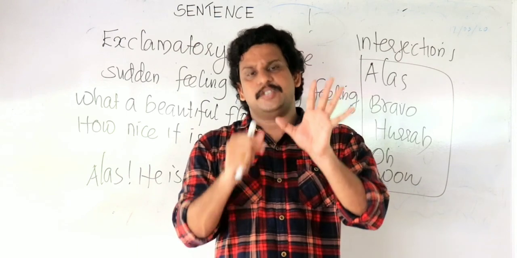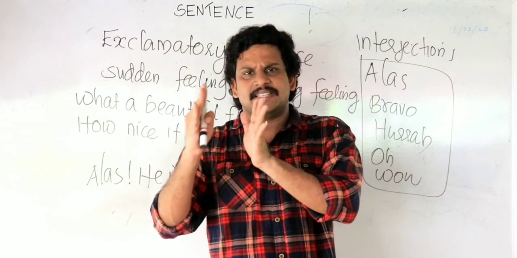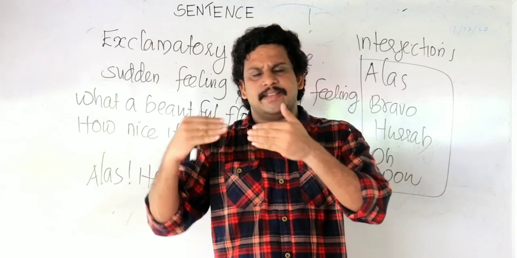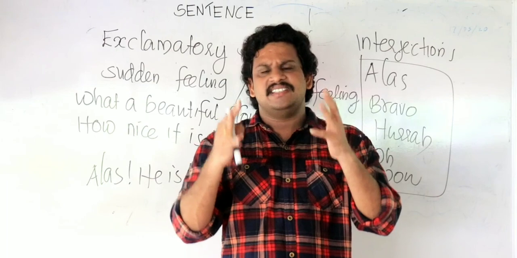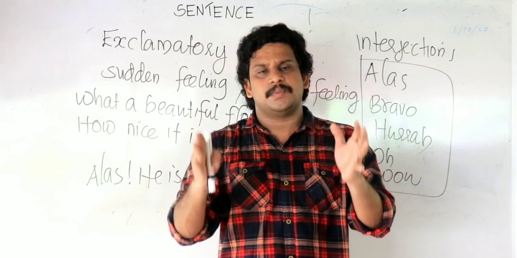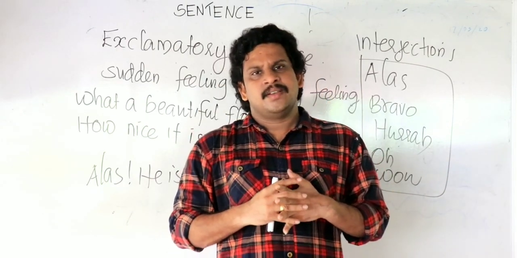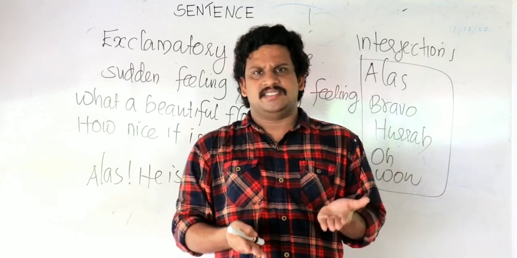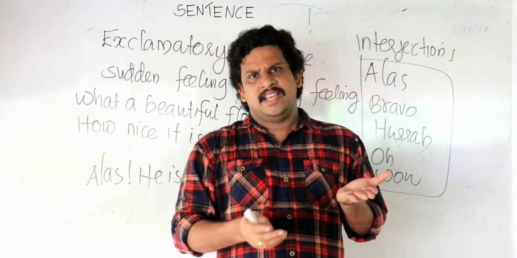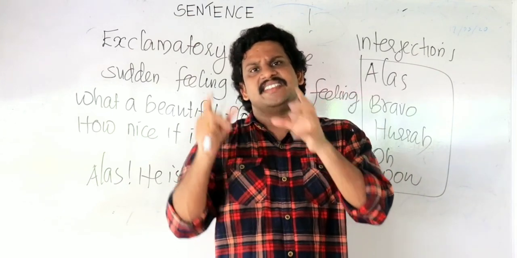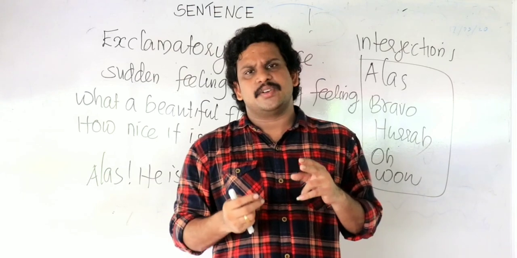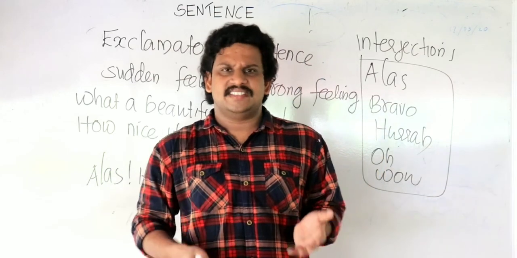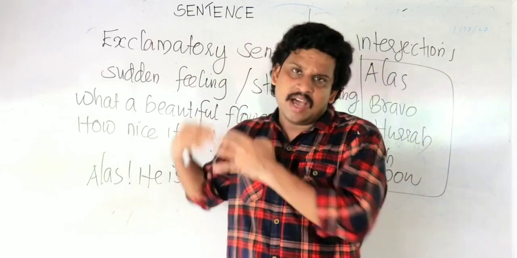Assertive sentences are called statements. Statements begin with the subject and end with full stop. Sachin is a great cricketer. Akbar was a great Mughal emperor. He eats a mango. All these are examples of assertive sentence. The form is subject plus verb plus object. Two types of assertive sentence: affirmative and negative. Affirmative means positive sentences. Negative means negative sentences, which consist of negative words. No, not, nothing, neither, nor, never, nobody, no one, none, hardly, scarcely, rarely, barely, seldom, little, few. All these are examples of negative sentences, but they are also assertive sentences.